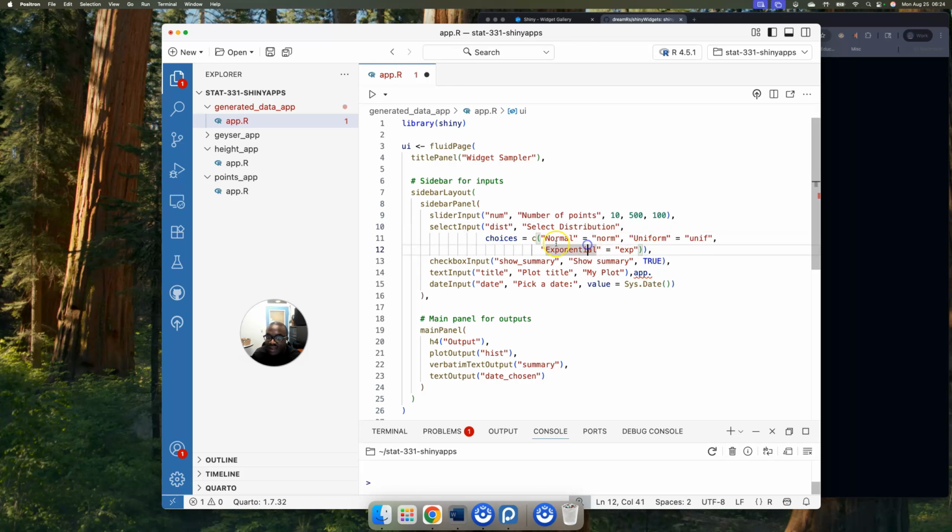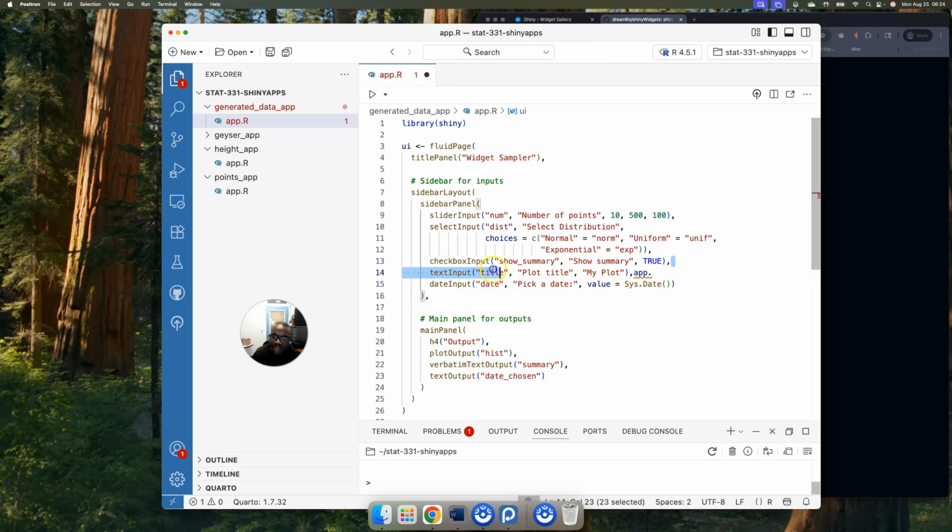Here, this is a little new. The user sees normal, uniform, exponential, but what's being stored within dist is norm, unif, and exp. That's how that functionality works. So this is a vector of value pairs.